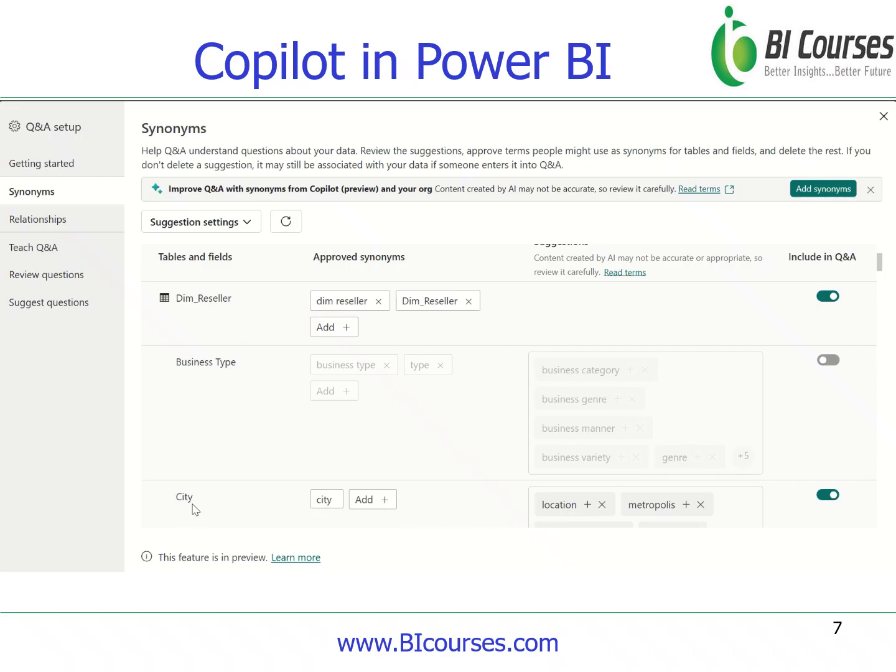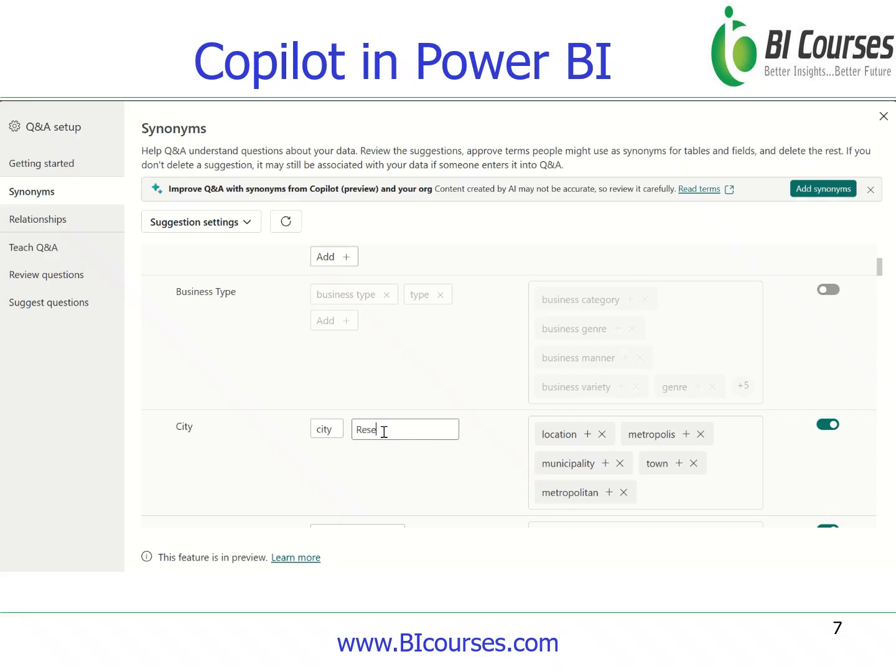If we do not want this city to appear, then we can switch this off. Or if we want both of them, then we can write resellers city, and remove this one, because by default, when someone refers to city, it is about the customer city. And if someone wants to specifically talk about reseller city, then this is the way to go, isn't it?